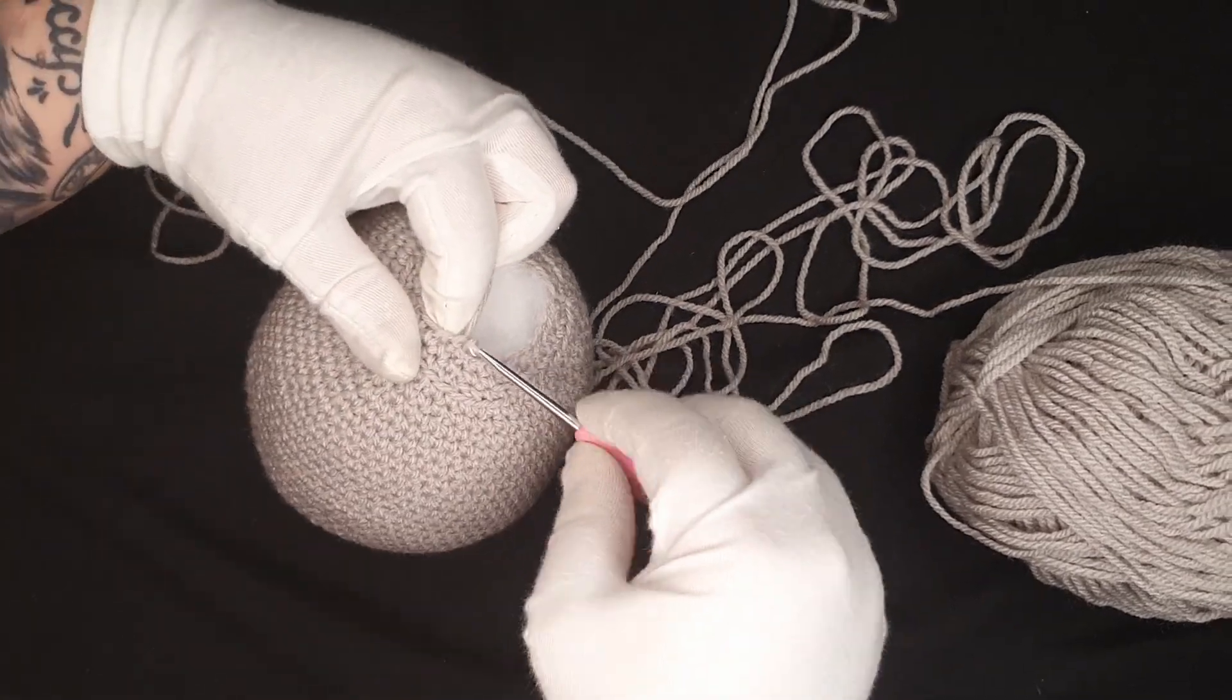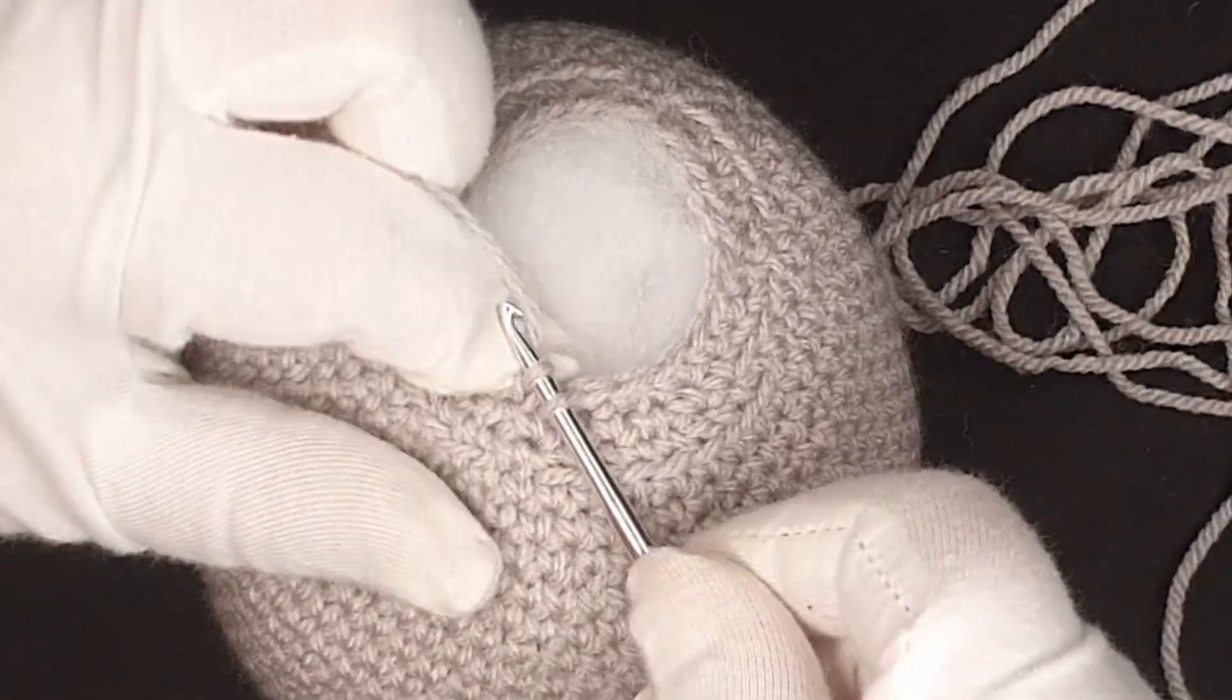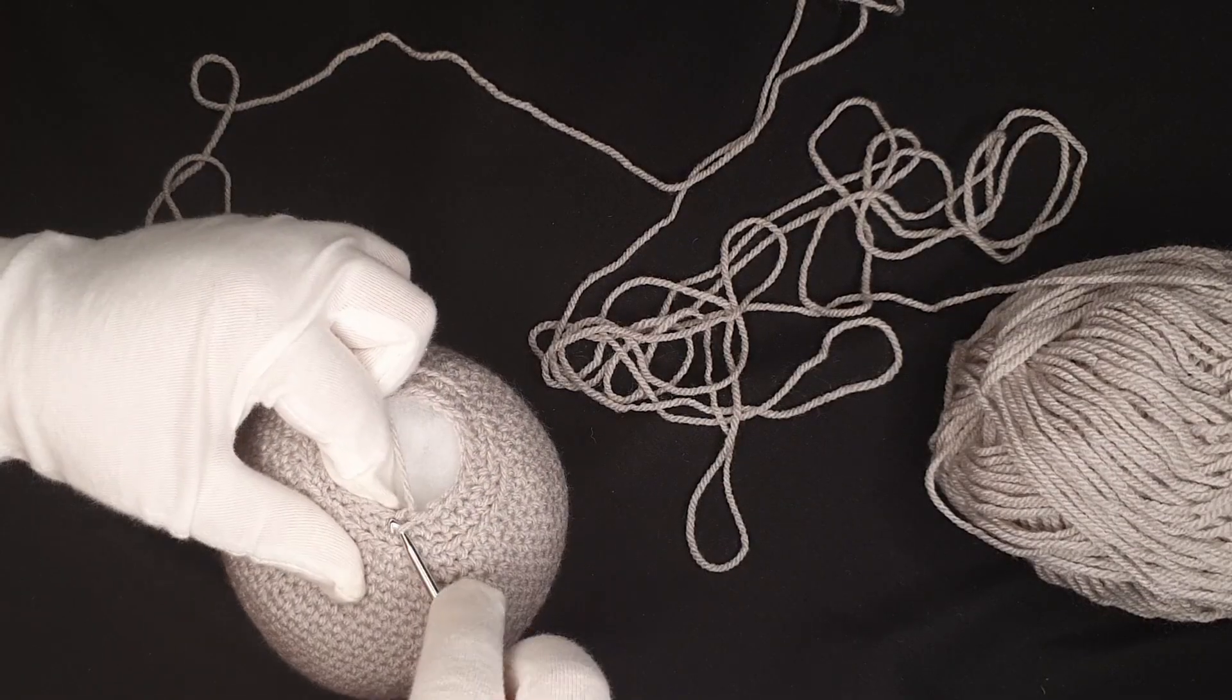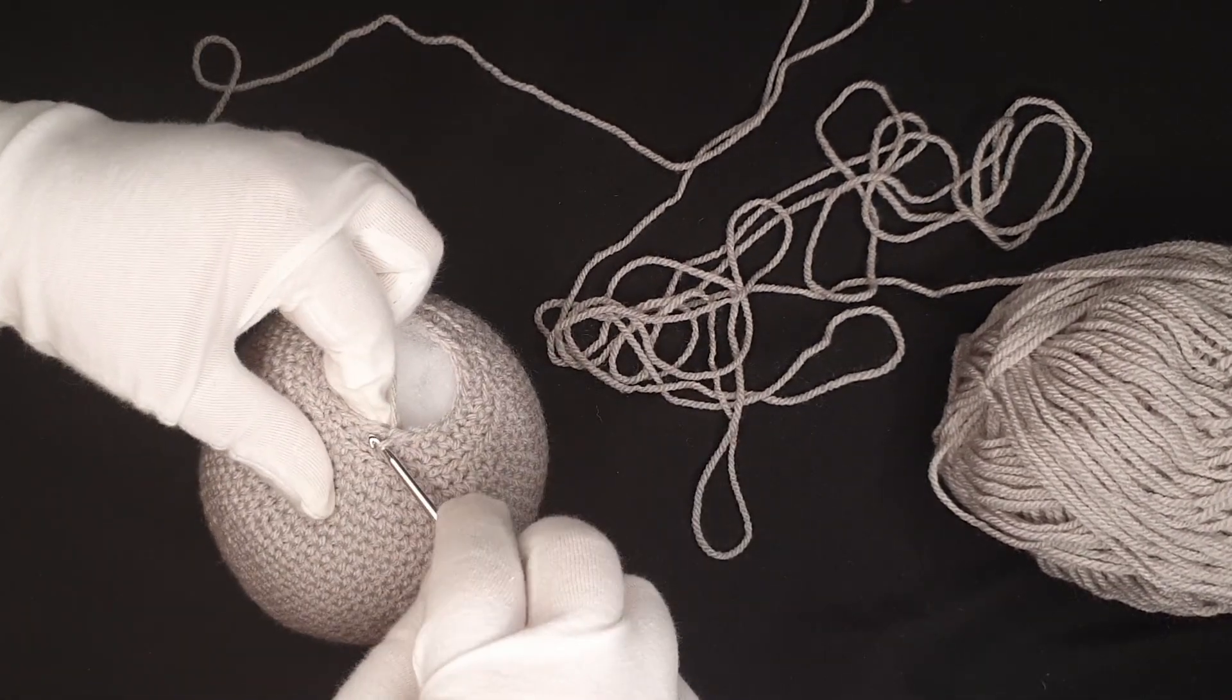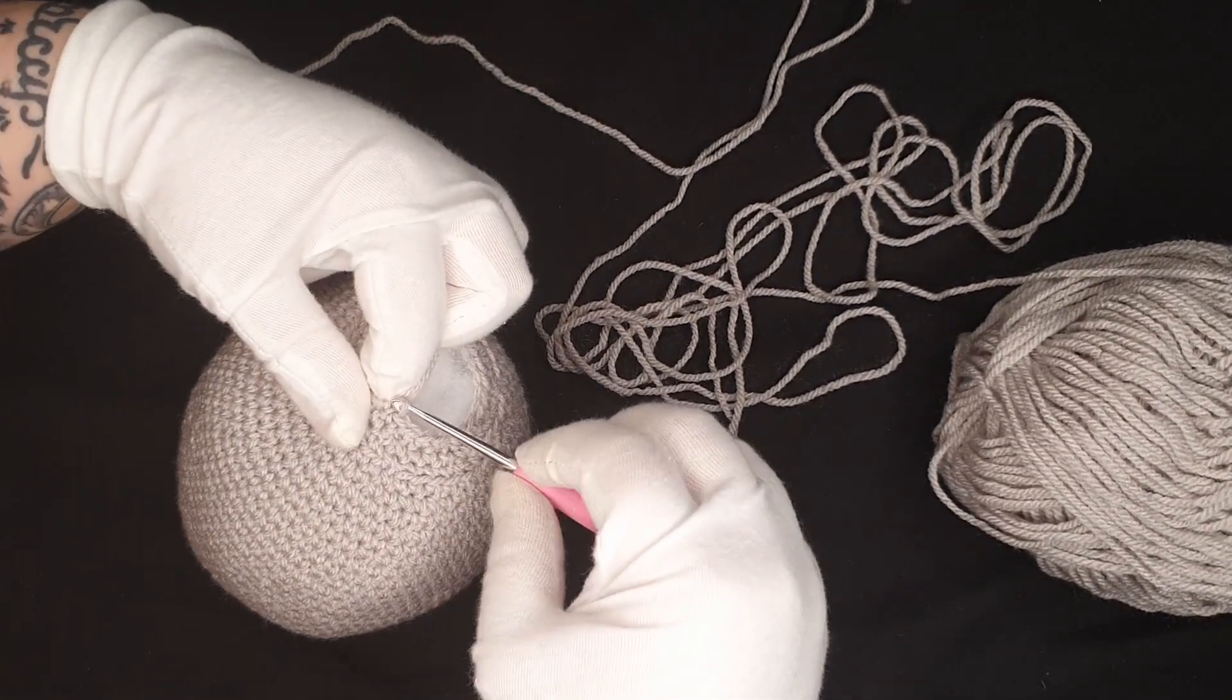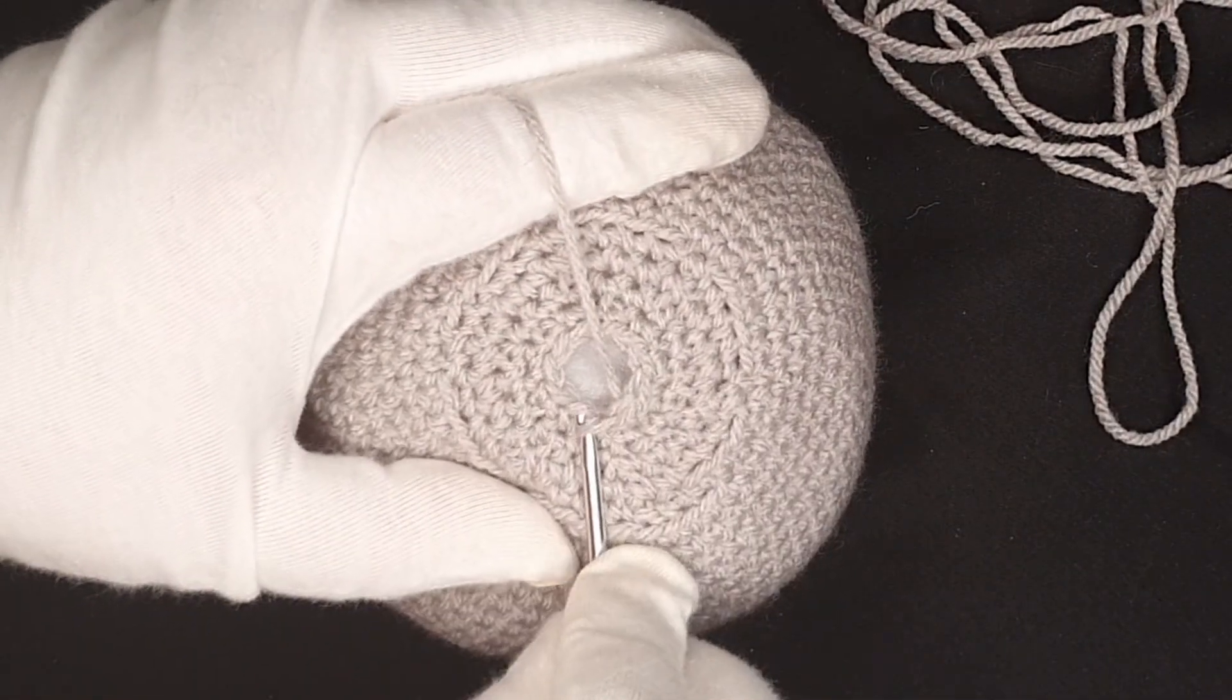Time for the crochet equivalent of taking an anti-diuretic—it's time to crochet up the bum to stop the insides from falling out. Here I'm decreasing six times every round, keeping my finger between Steve my trusty steed and the stuffing. I don't want to catch the stuffing in the stitches so Totoro doesn't end up with more fluff down there than he should have.